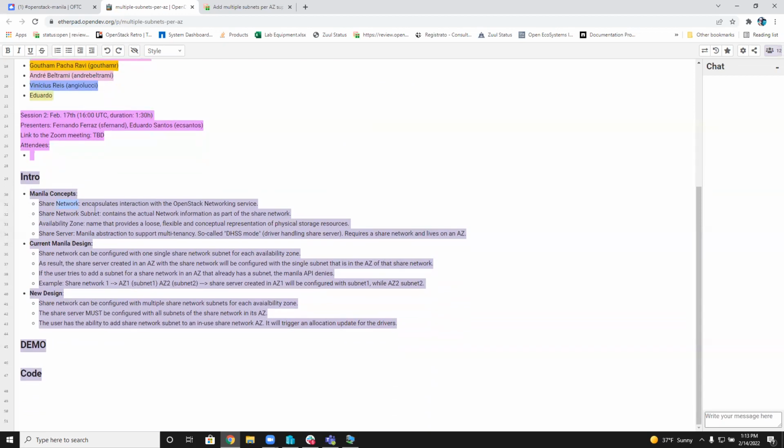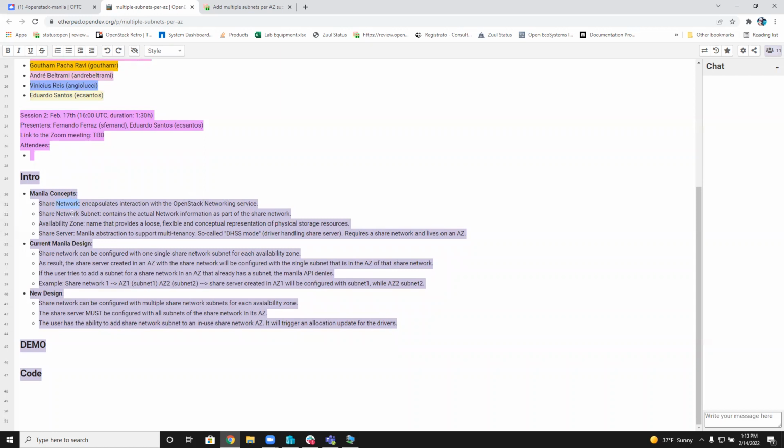First one is share network, which encapsulates interaction with the OpenStack network source. The second one is the share network subnet, that is over the share network and contains the actual network information, like the neutron net and neutron subnet ID.